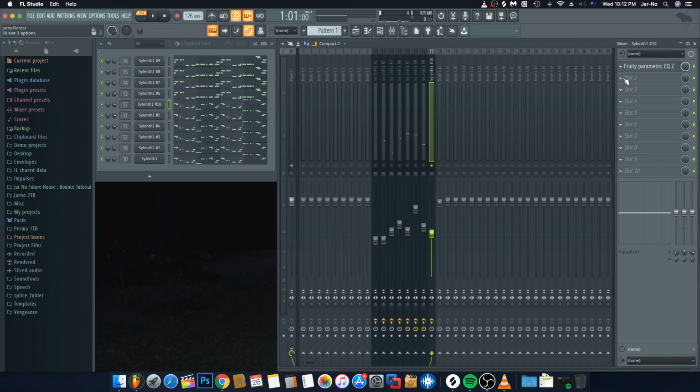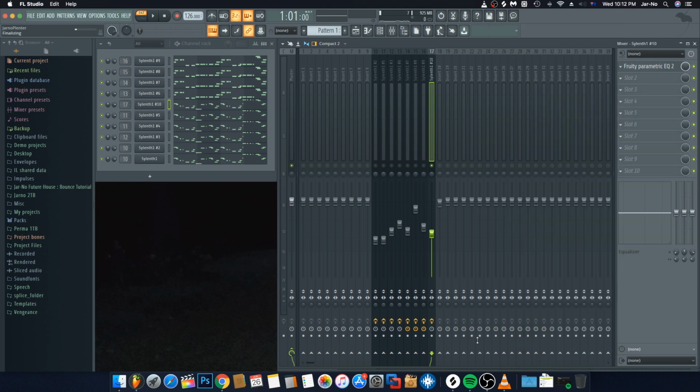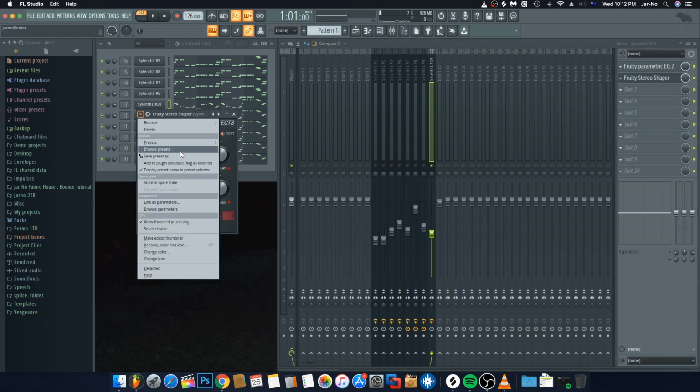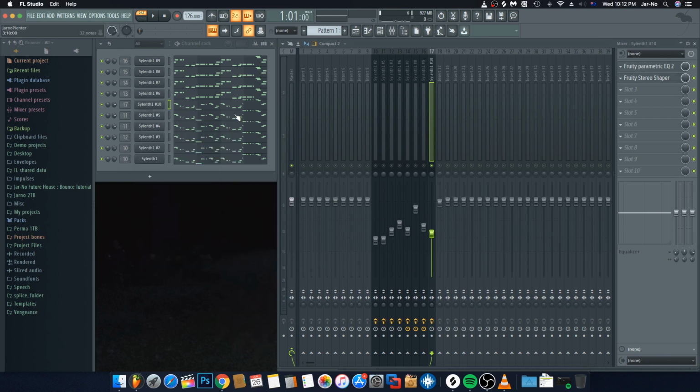We're going to go to our slot 2, and we are actually going to stereo this also. So Fruity Stereo Shaper, because this is basically a fattener for our leads. So stereoize 2, drop that one in, and let's have a listen back with all of our lead sounds. So 1, 2, 3. Oh, one more. That's the mid sound there, but you get the point.